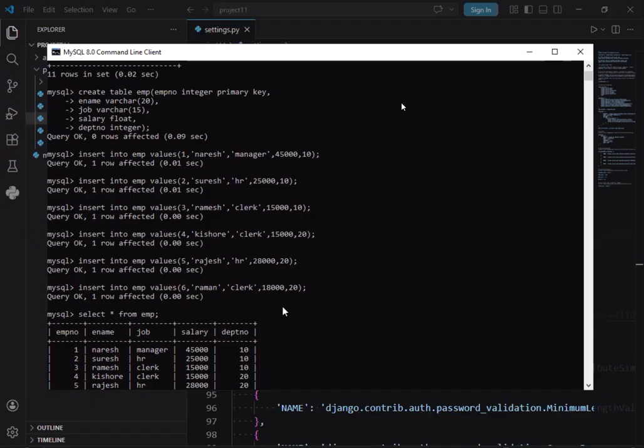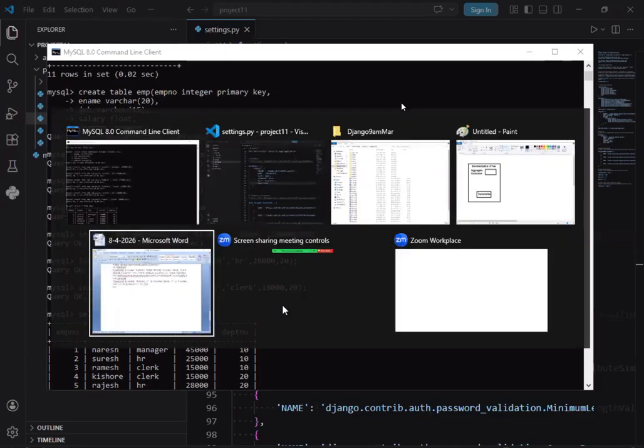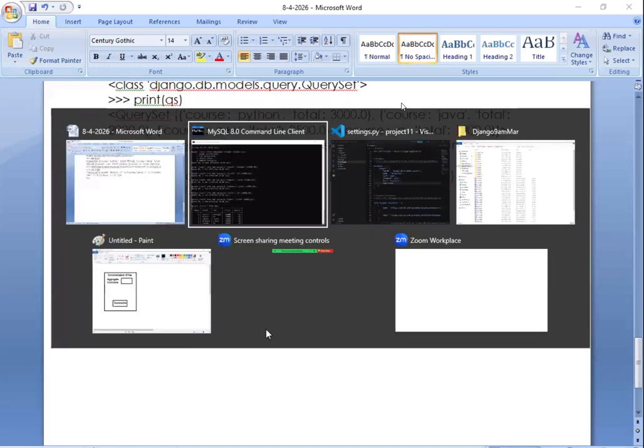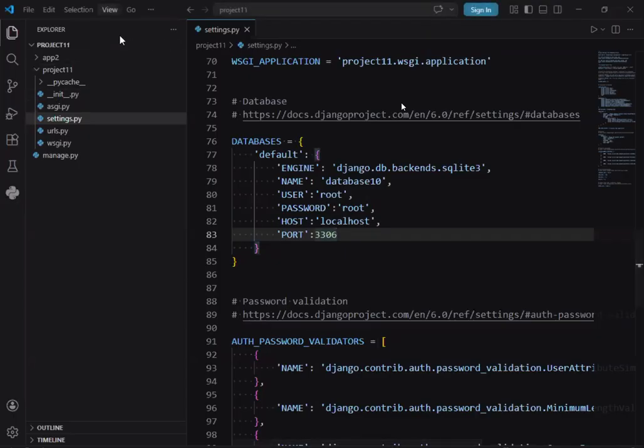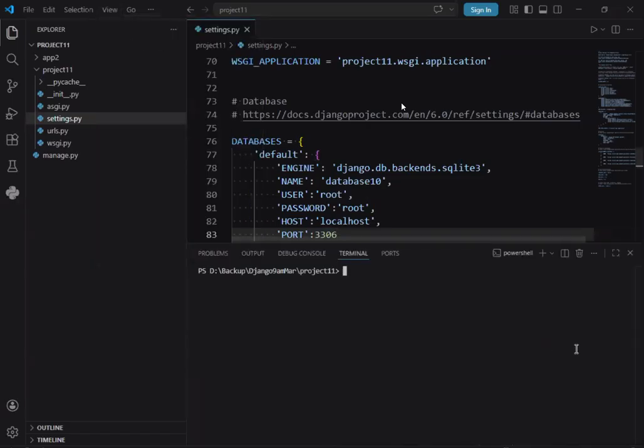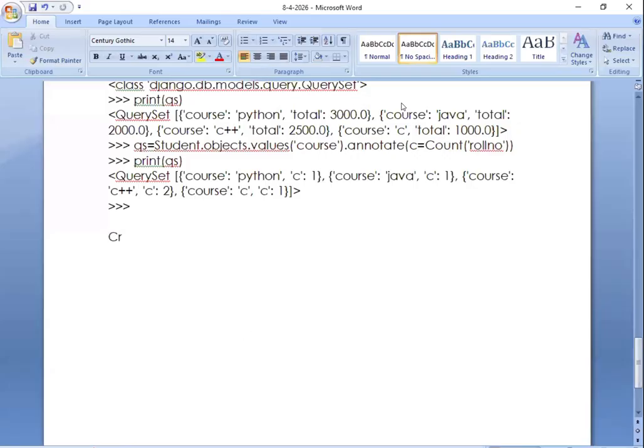So first you create a table and insert data. First step is to create a project and all the things are the same. So first create the project, then create the application within the project.